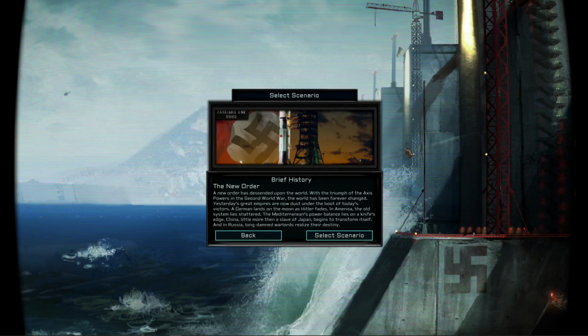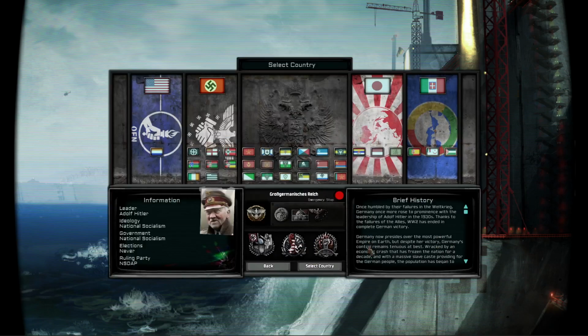So, brief history of the New Order. A new order has descended upon the world. With the triumph of the Axis powers in the Second World War, the world has been forever changed. Yesterday's great empires are now dust under the boot of today's victors. A German lands on the moon as Hitler fades. In America, the old system lies shattered. The Mediterranean's power balance lies on a knife's edge. China, little more than a slave of Japan, begins to transform itself, and in Russia, long-damned warlords realize their destiny.